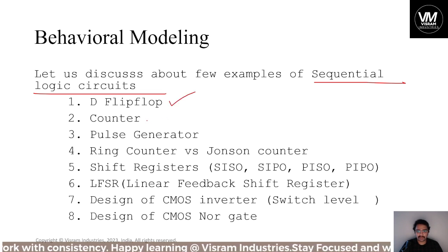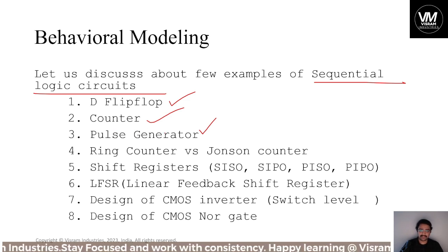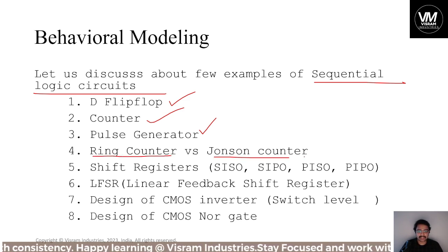First is the D flip-flop and counter, and the pulse generator, since some digital system design circuits require pulse generation for enabling a clock or some signal generation. It's a common pulse generator. We have different moduli, like modulo 3 and modulo 11. It's like division of the clock: the clock is divided based on the number of pulses in the given time period. Then the major circuits, the ring counter and the Johnson counter. There are different types of counters, but in addition, one should know about the ring counter and the Johnson counter. The next thing is shift registers.